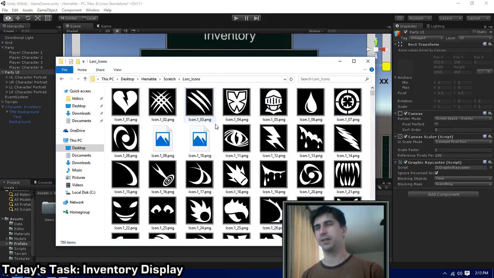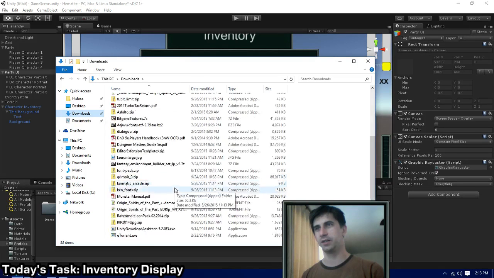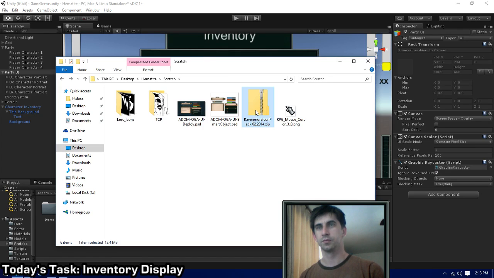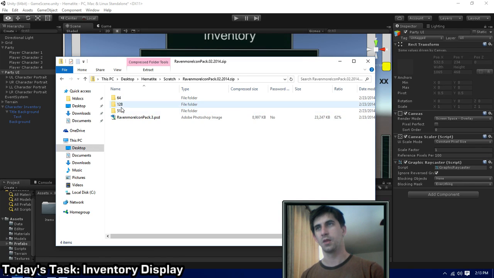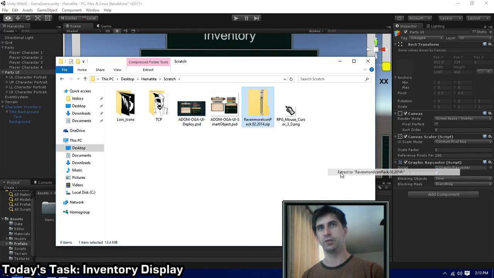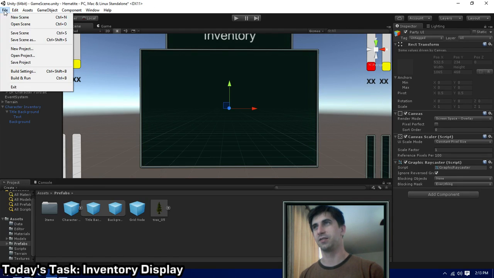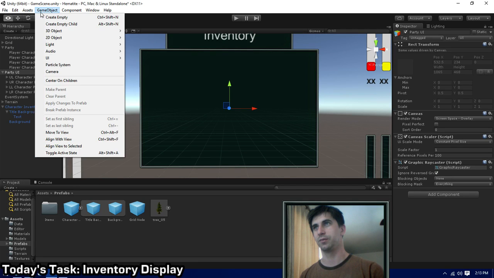And I've got some icons here, but these aren't the icons I think I want in the end. In fact, I'm fairly sure if I, oh, here they are. Ravenmore, yeah. So these are decent, like, separate sizes, and everything else is kind of taken care of in here. I'm just going to extract them to their own folder. And just for kicks, let's do something silly real quick.